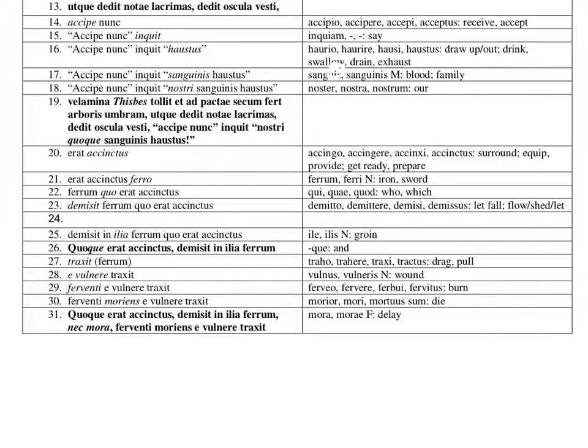A couple things I'd like to note. Number one, what form of the verb is erat accinctus? It's a two-part verb. I'll pause for just a second while you process. Equipped or provided. Okay, so we said that it's pluperfect passive. Notice that we can determine the subject from the gender. It's an -us. So what's the subject? What's masculine nominative singular? It would be Pyramus.